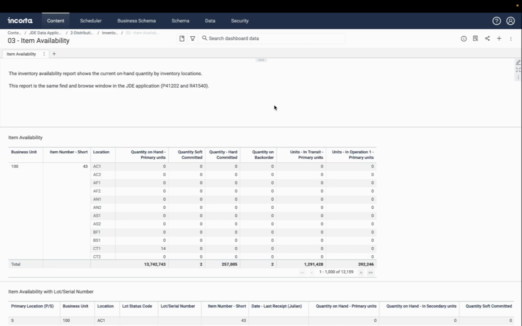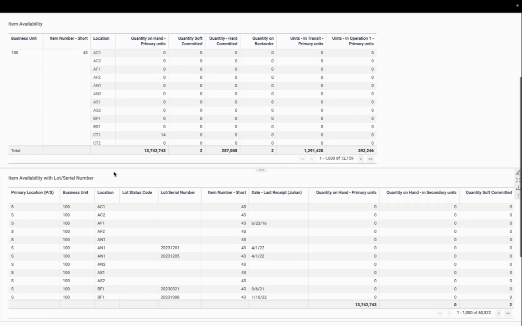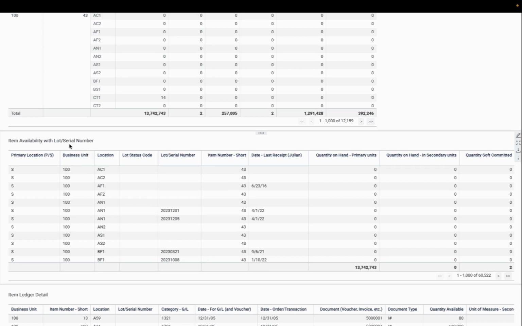It allows you to check at any time what the quantity is available by item and by your location. Location means your warehouse. So every day when you come here, you will see the quantity available on hand, and then the report can be broken down not by item but by lot and the serial number. So that's the detail below.